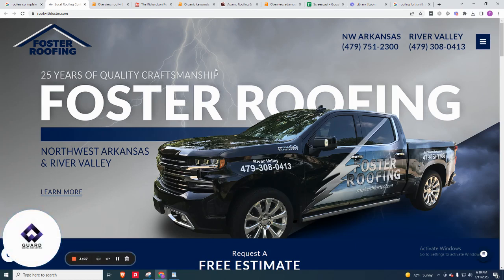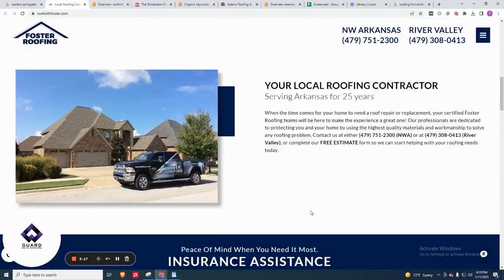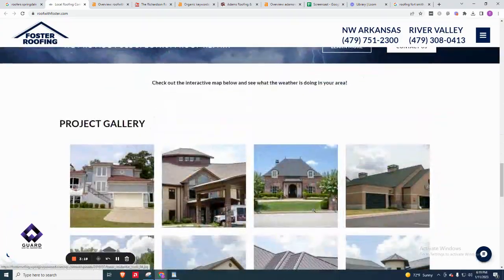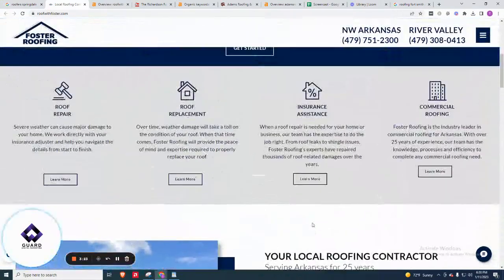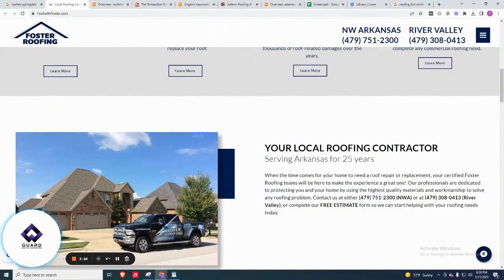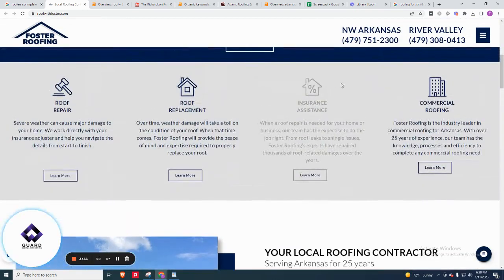Now, if we go back over to your guys' website, you obviously have a good looking website right up front. You have this request an estimate, get started button. This is a call to action button. It's going to increase conversions on your website. Overall, the website layout looks good. I would increase the amount of content that's on your homepage. This is your main piece of content here. Google generally wants to see a bare minimum of 500 words of content, and this could be a simple reason as to why you aren't currently ranking for a lot of these keywords as of yet.